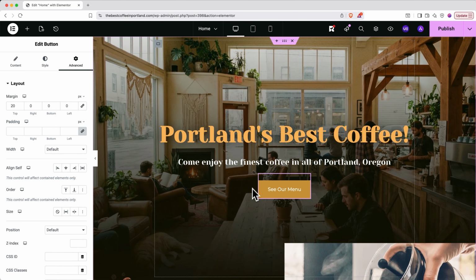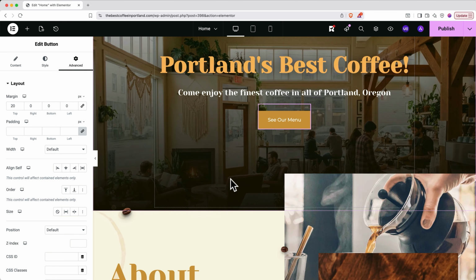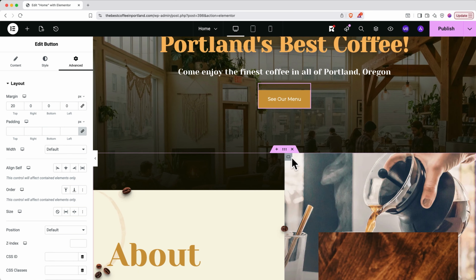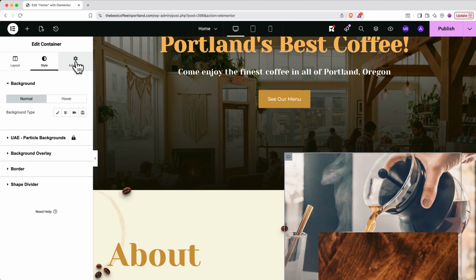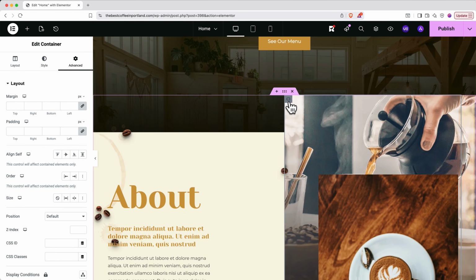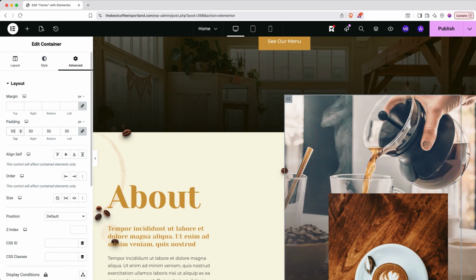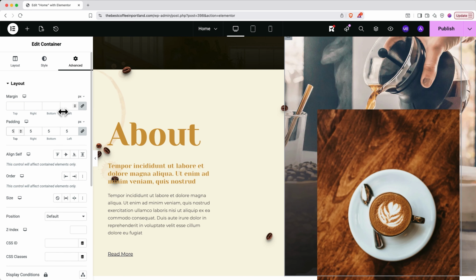Now let's say we didn't like how this image below is overlapping this hero section. What can we do about that? Well, first we need to figure out why it's overlapping. If we click the image, specifically this edit container, and we click through to the styles and advanced, we're not finding this image anywhere. Actually, interestingly enough, when I click this edit container, and I start to adjust the padding, let's say to like 50 pixels, we start to adjust this smaller espresso image we added earlier. That's not what we want.